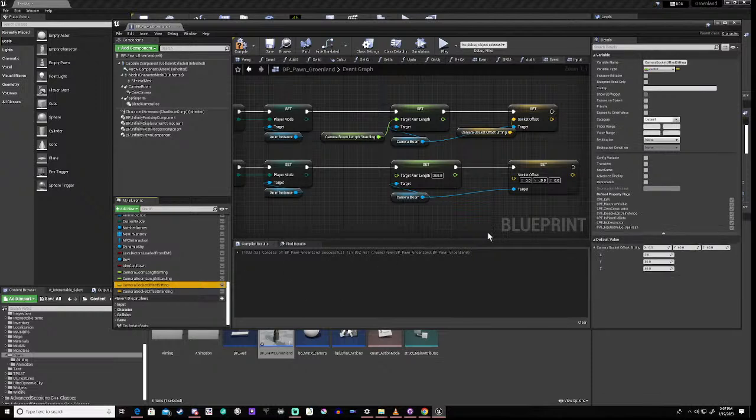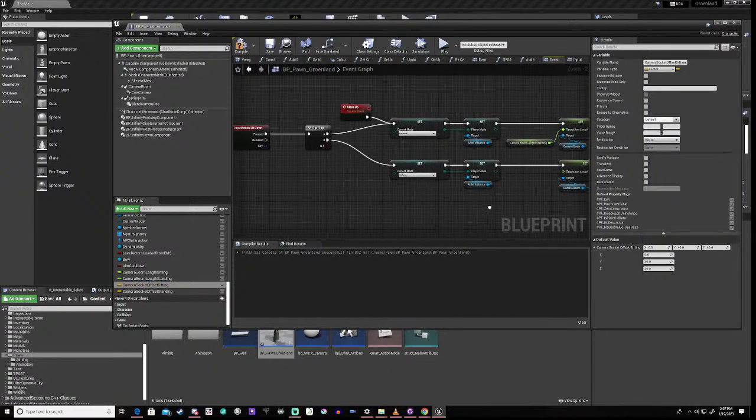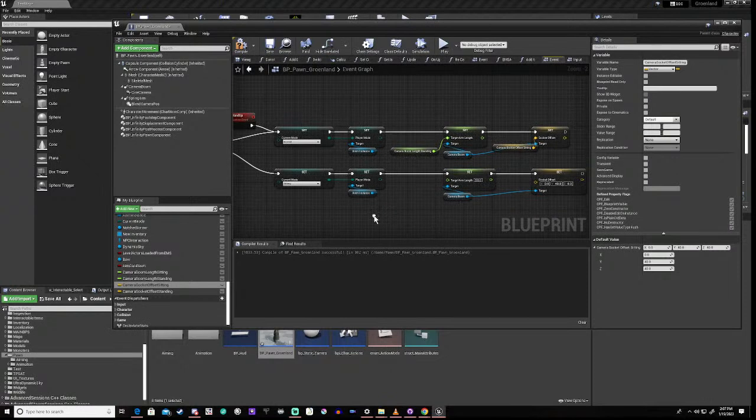Offset for here, sitting is going to be 0, standing is going to be that. Okay, so all we need to do now is lerp between the two.